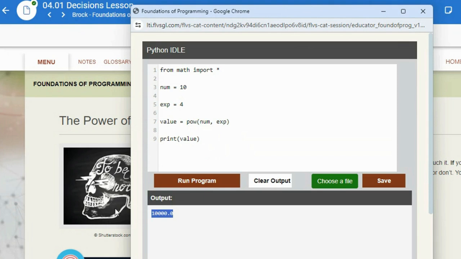Remember, in Google Classroom, I've got all those videos up the top on the classwork page that explain how to use all these commands, what every program should have. How do you do an input statement? How do you do a print statement? All of those things are in Google Classroom. So if you haven't looked at that, and you're like, I don't know how to do this, start there.